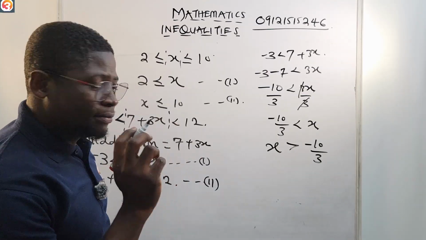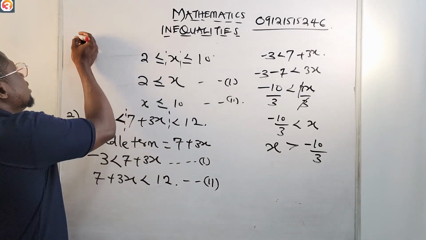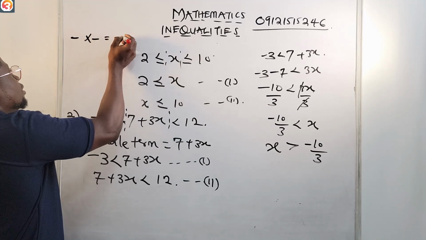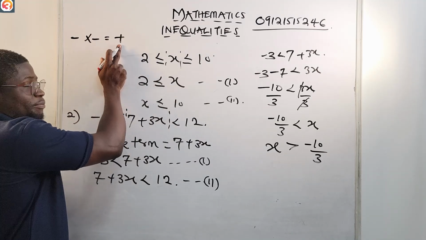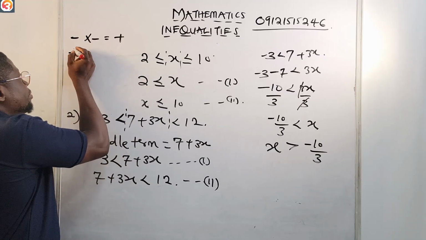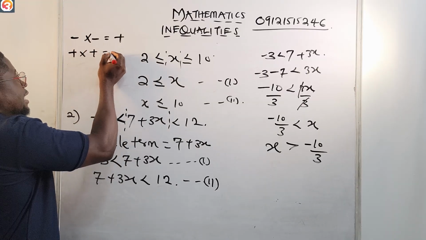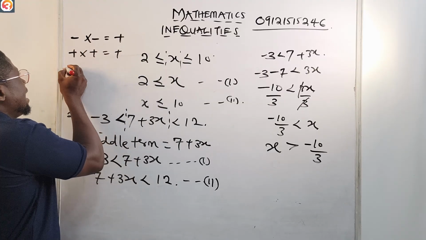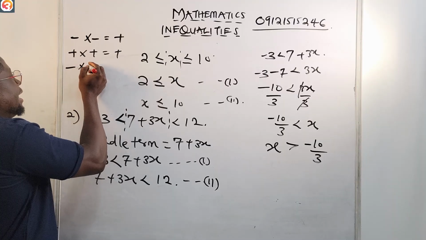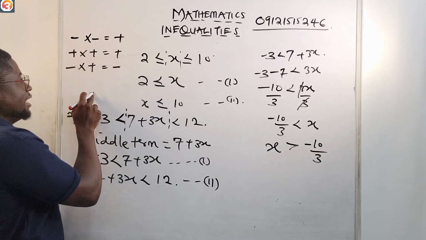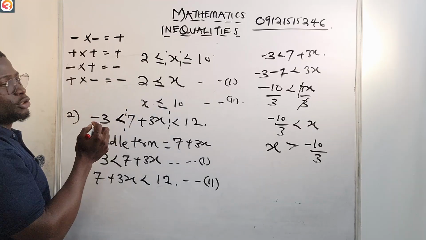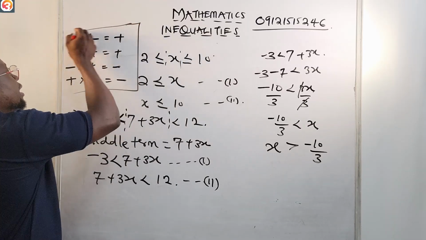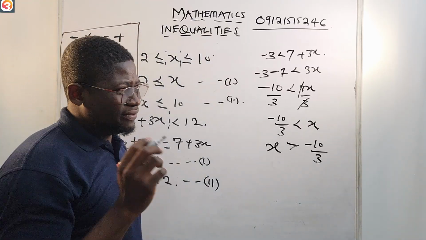If you are multiplying signs, okay, negative times negative is what? It gives you positive. If you multiply a negative sign by a negative sign, you're going to have a positive sign. If you multiply a positive sign by a positive sign, I'm going to have a positive sign. If you multiply a negative sign by a positive sign, I'm going to have what? A negative sign. If you have a positive sign multiplied by a negative sign, I'm going to have what? A negative sign. So take note of this first. Now, when it comes to adding, it's very, very easy.